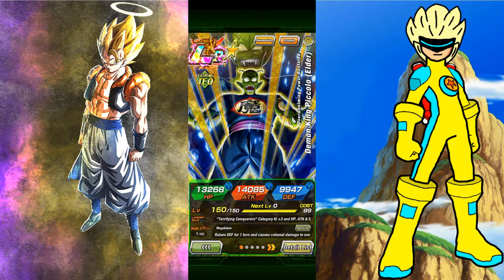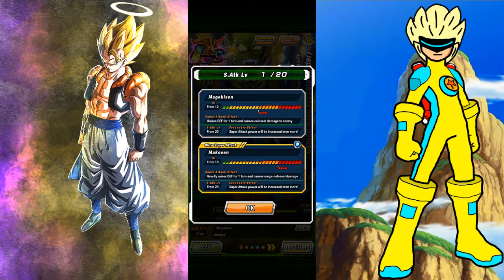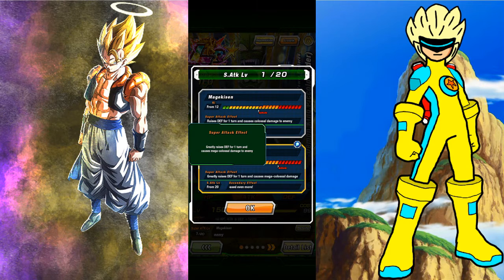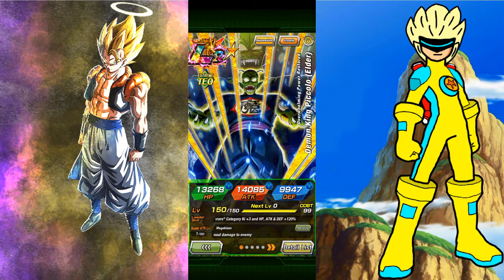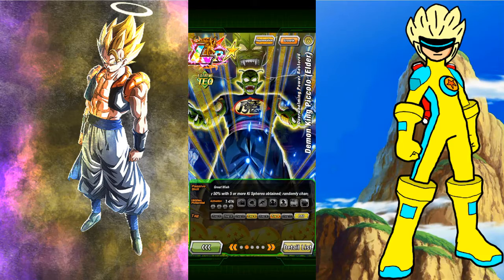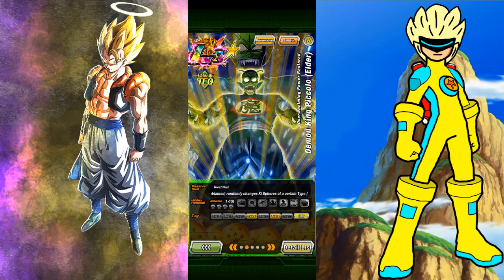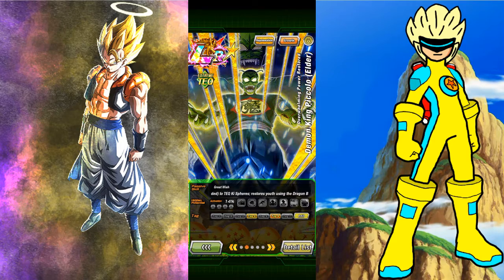Now right here is the World Tournament Legendary Demon King Piccolo Elder. Now he has 2 super attacks here, as every legendary character does. The Mage Kaisen raises defense for 1 turn and causes colossal damage to the enemy. As for the Makusen, he greatly raises defense for 1 turn and causes mega colossal damage to the enemy. Again, damage output seems to be very good, and while he is boosted slightly, I haven't opened any of his bats yet, nor have I put lots of the orbs into his system. So he's not going to be a make or break unit in this case.